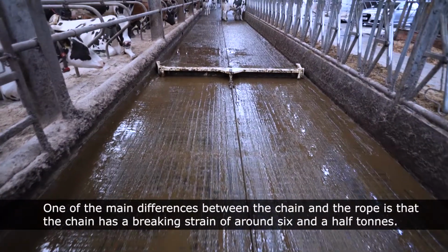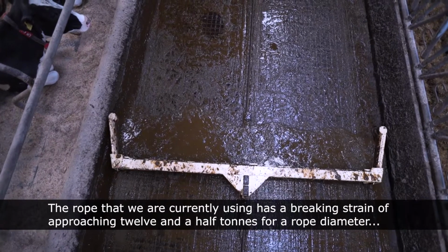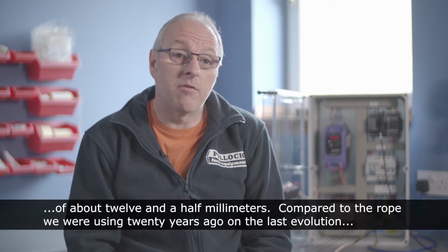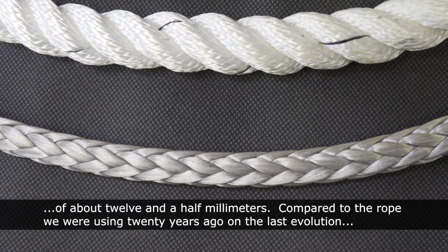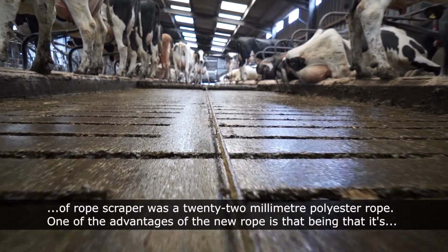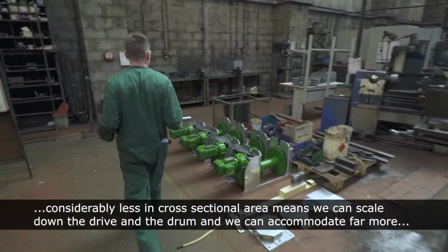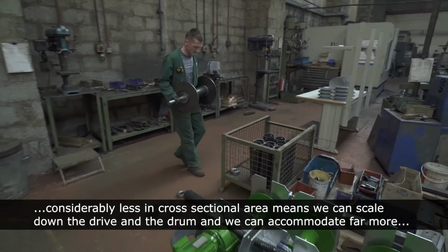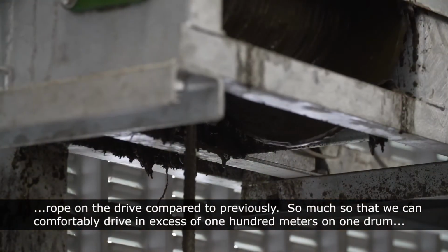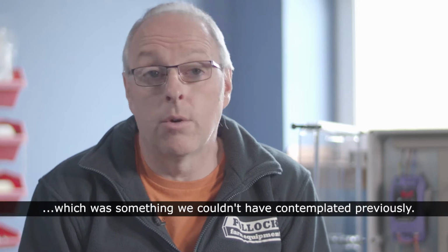One of the main differences between the chain and the rope, the chain has a breaking strain of around 6.5 tons. The rope that we're currently using has a breaking strain of approaching 12.5 tons for a rope diameter of about 12.5 millimetres. Compared to the rope that we were using 20 years ago on the last evolution of rope scraper, was a 22mm polyester rope. And one of the advantages of the new rope is that, being considerably less in cross-sectional area, means we can scale down the drive, the drum, and we can accommodate far more rope on the drive compared to previously. So much so that we can comfortably drive in excess of 100 metres on one drum, which was something we couldn't have contemplated previously.